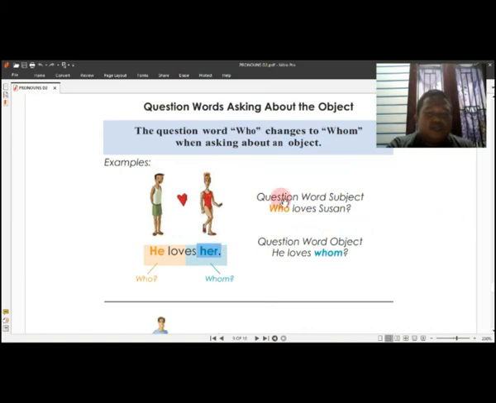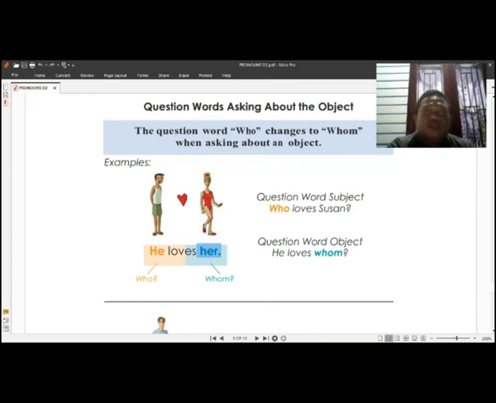Okay, so it is only about the purpose of our question, the answer that we want from the question. We can use who when we want to ask about the subject information, and you can use whom when we want to know about the object of information. Okay, so it is that simple. But when there is no object of the answer, you obviously cannot use whom. Okay, you can only use who.